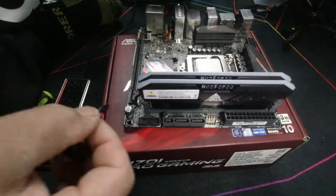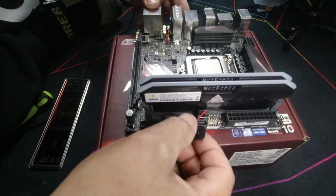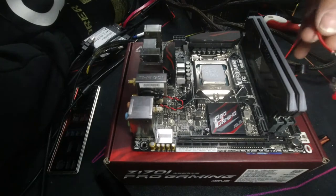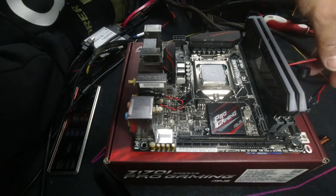All right, and now here I'm going to install the speaker. Now the speaker is important because it's going to help you troubleshoot whether or not something is wrong. So I've quickly just installed a temporary power button just so I can test the board and the speaker so I can hear any errors.